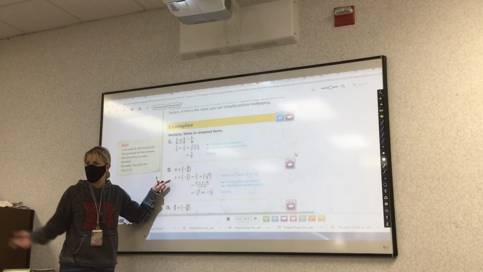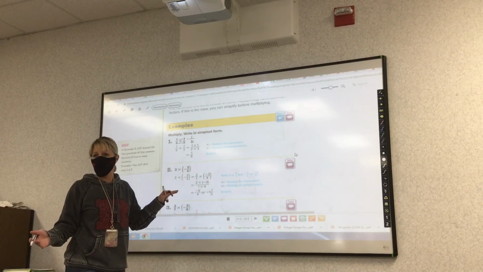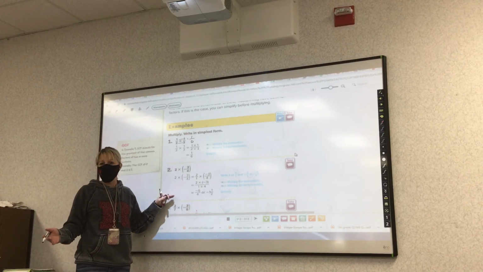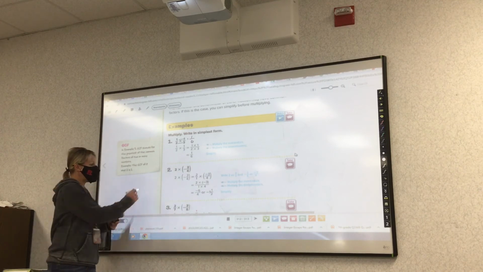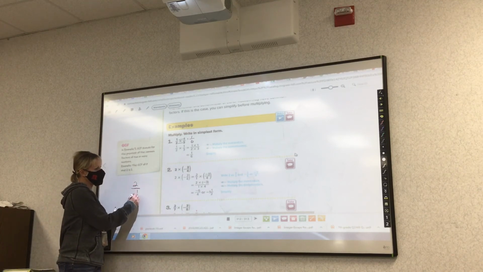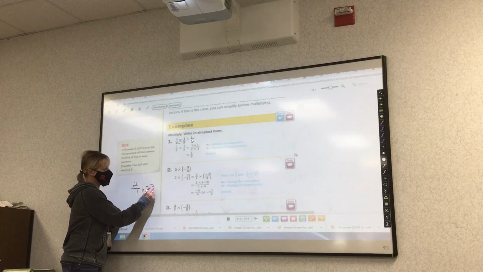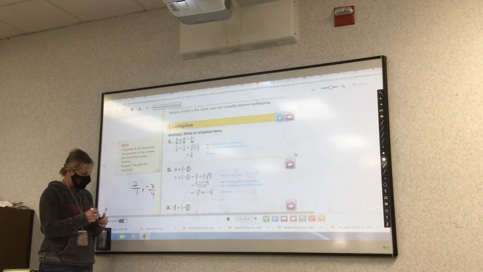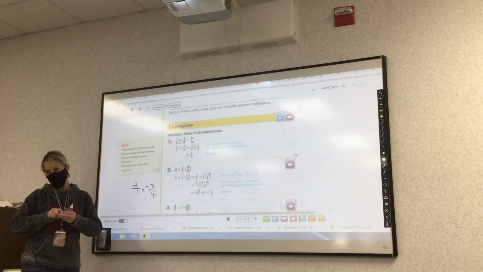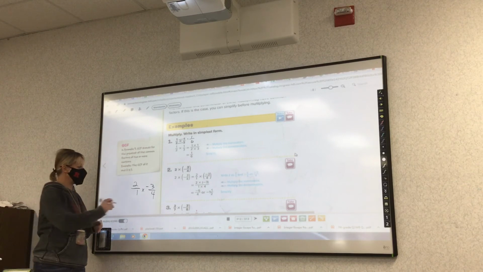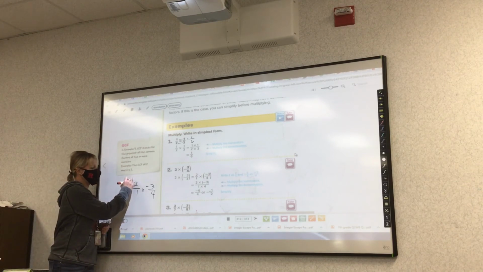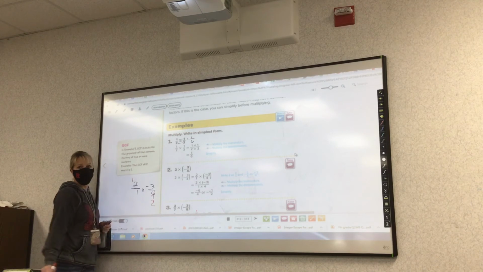2 times a negative 3/4. So in this lesson too, you're going to see some negative answers. What do I put 2 over? So all I need to see is you rewrite it. 2 over 1 times a negative 3 over 4. What am I going to reduce? The 2 and the 4, by 2, right? Yeah. Show that. That's all the work I have to show. And then show your lines.